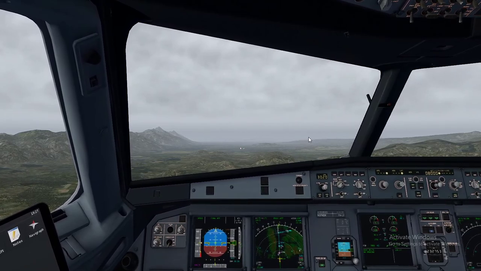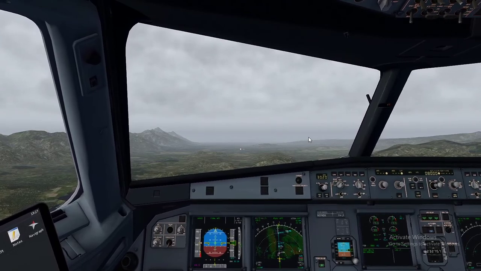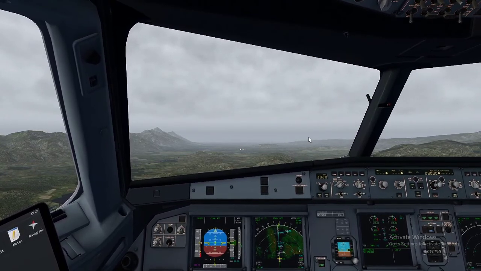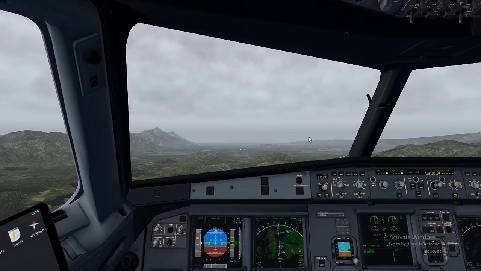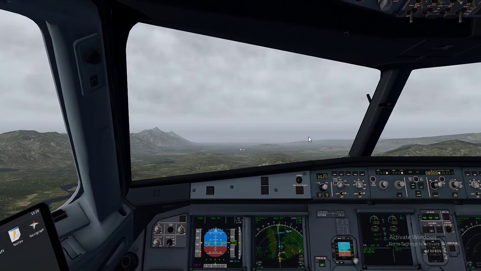Also, if you don't want the real life weather and you want your own custom weather, you can change it on the fly. That's to say, there's no loading time. This actually changes as you want it. As you change the sliders from the menu, you will see the weather change to your liking before your eyes.